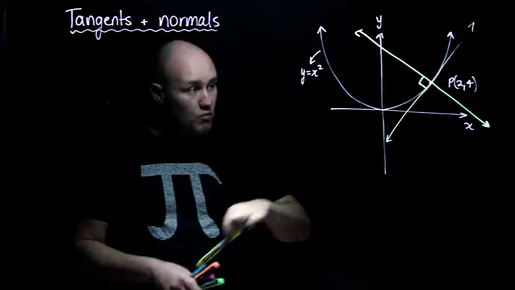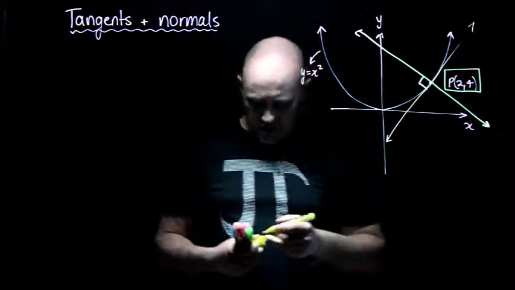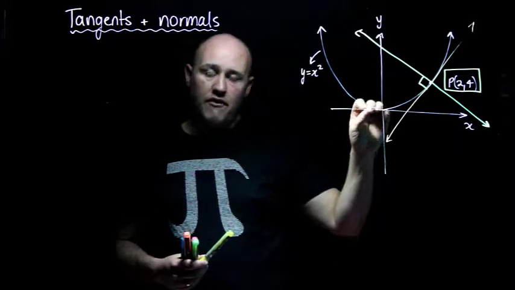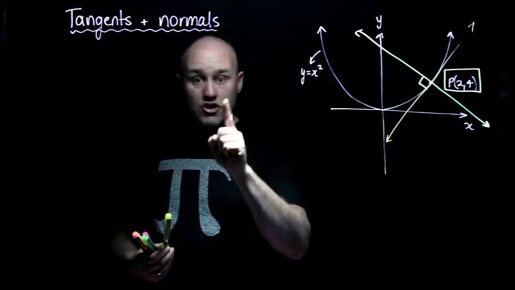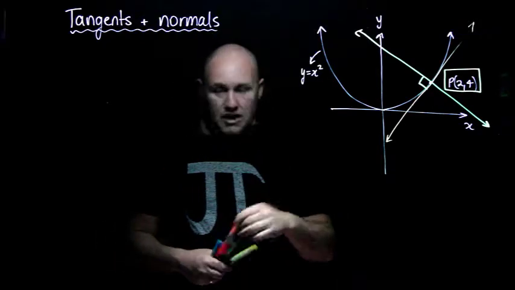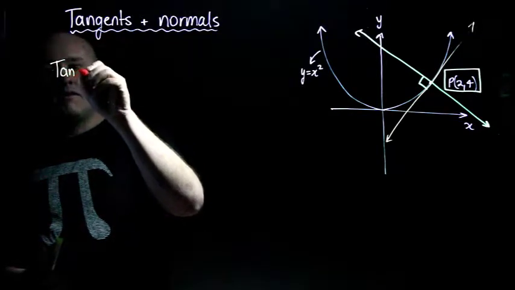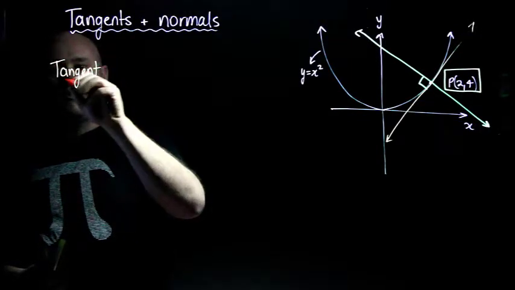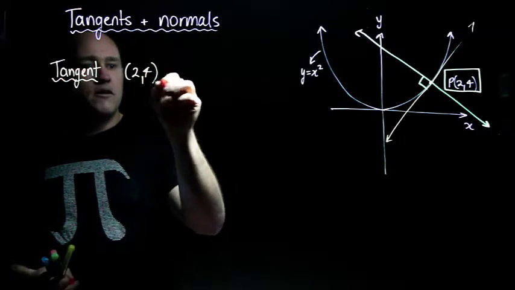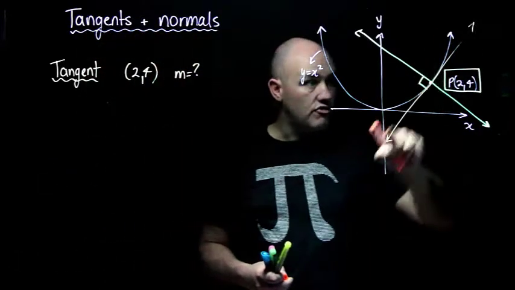The other thing is, we know a coordinate that the line goes through. So the next question you want to ask yourself is, how do we find a straight line graph if you know a coordinate and a gradient? You've done this before, so you can definitely do it, but I'll show you again. Let's start with our tangent. We're going to model our tangent here, and I'll do this in orange. Our tangent has a coordinate (2, 4), but we also want to know what the gradient of our tangent is. What is the gradient of this orange line?